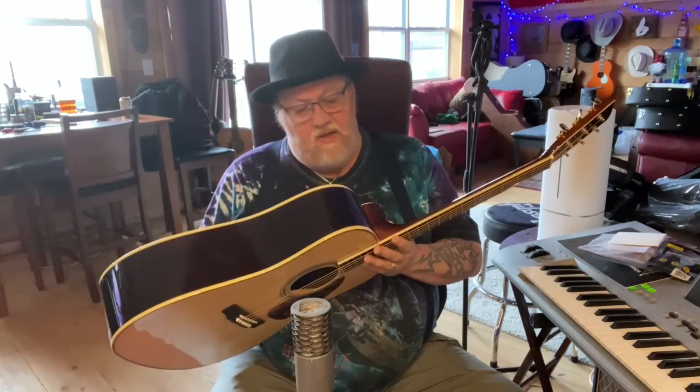Beautiful guitar. It sounds really old. It sounds really old, and I have to disclose this, of course. Knowing the problems with QC that Recording King has, they waited a while to find one that would pass muster, and so they sent me the one that did.